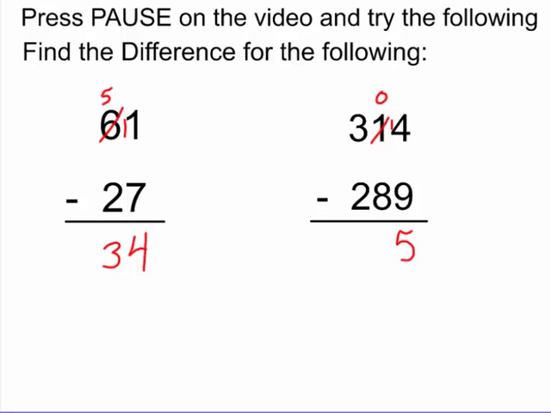Now I may have to borrow from the hundreds column here, and that's okay. So I'm going to borrow 1 group of 100, which will turn my 0 tens into 10 groups of 10. So now when I subtract 10 minus 8, I'm left with 2 groups of 10. And then lastly, I have 2 groups of 100 minus 2 groups of 100. They cancel or are 0. So there are no groups of 100. And we would just write that as a straight answer of 25.